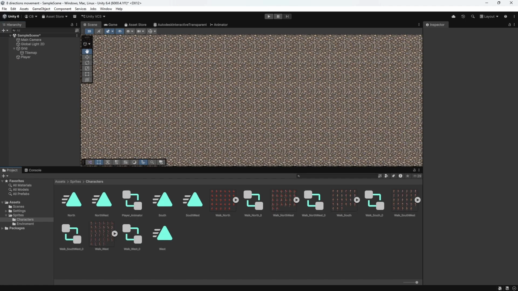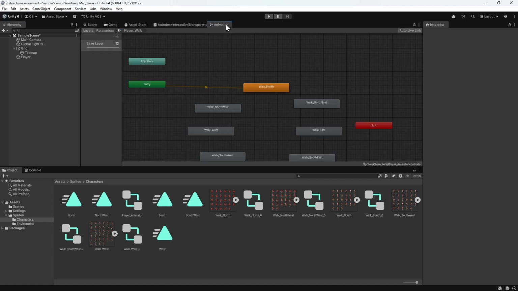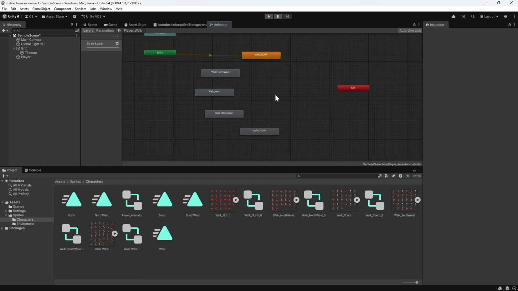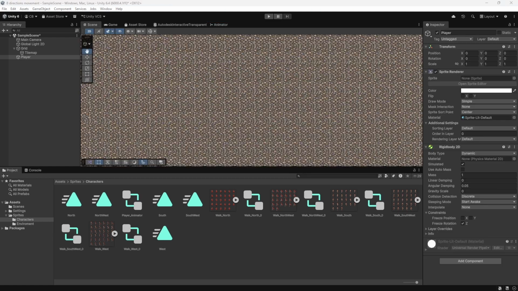Back in the Animator, I now need to assign the animation clips to their corresponding states. I select a state node, and in the inspector on the right, I click the small circle next to the motion dropdown. This opens a selection window where I can pick the matching clip. I select North for the North state and continue assigning the correct clip to each remaining state until all 5 are wired up.